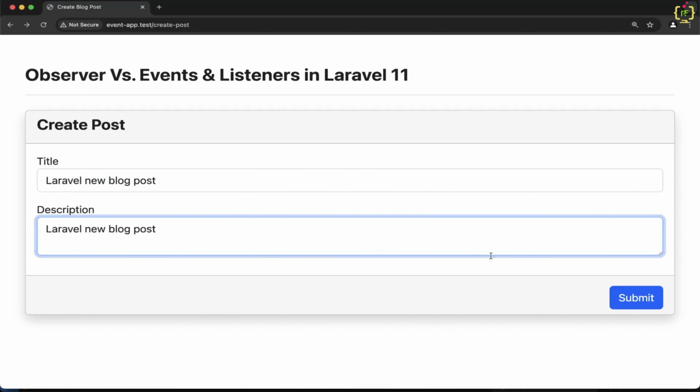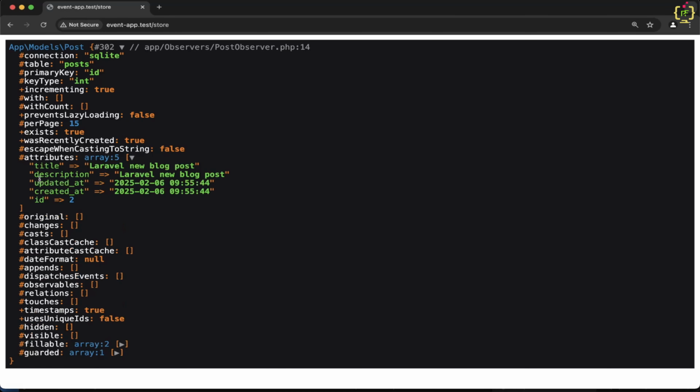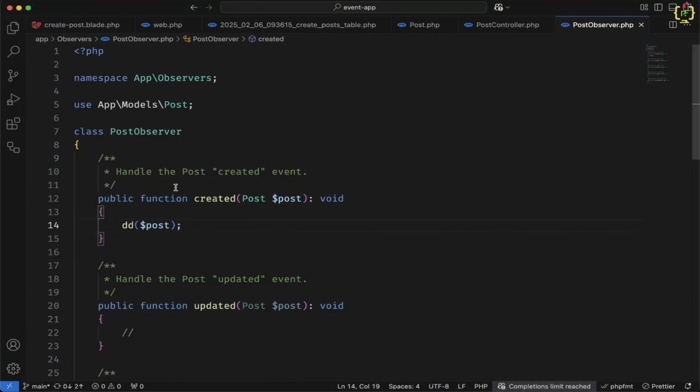I will add the description and click on submit. When the post is created, this has returned the post data, and this dump is added inside the post observer. So this has triggered an event when this post has been created, and the post observer automatically captured that event inside this class.